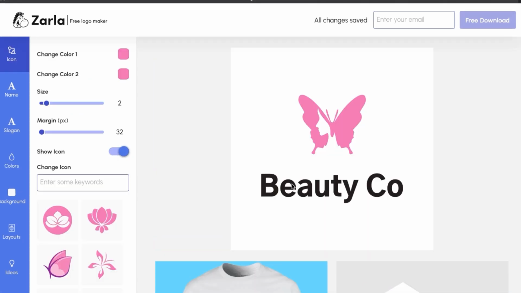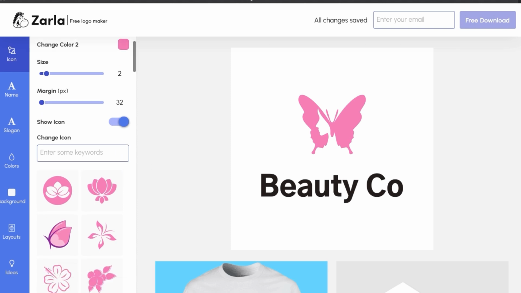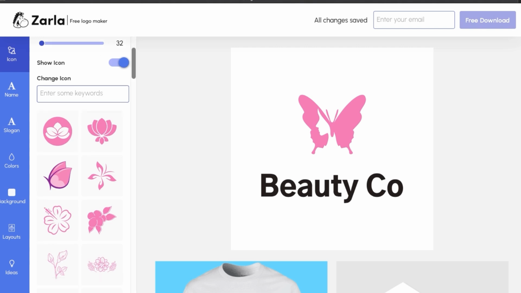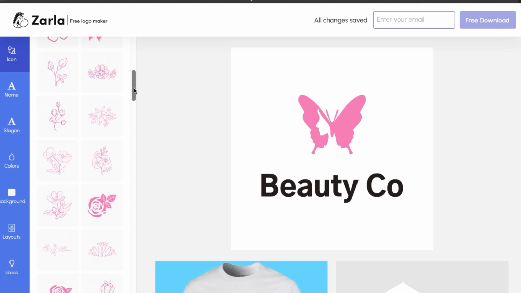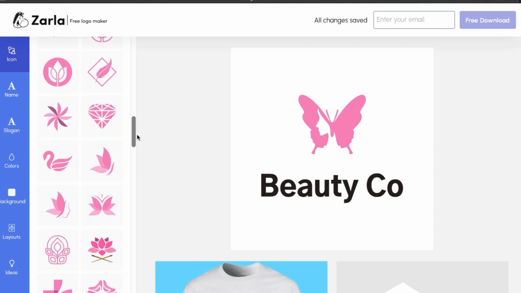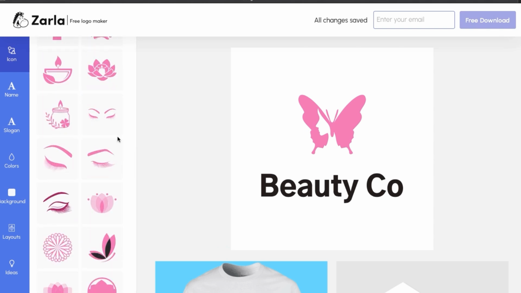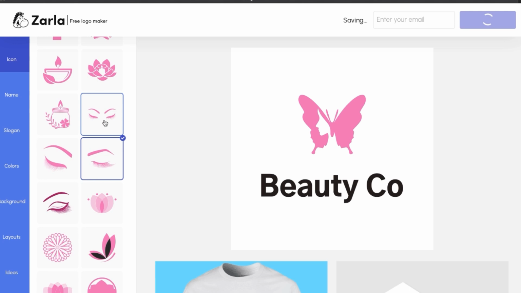So that's Zarla. So I wanted to show you guys also other examples of other ones that they had on Zarla. So for example, I searched like beauty brand, and this could also work for like estheticians or people that have service-based businesses too. I wanted to see like what they had, and they have so many nice, look, even like Lash Techs could use this for their lash logo. How cute are these different icons that they have, you guys? I actually really like these.